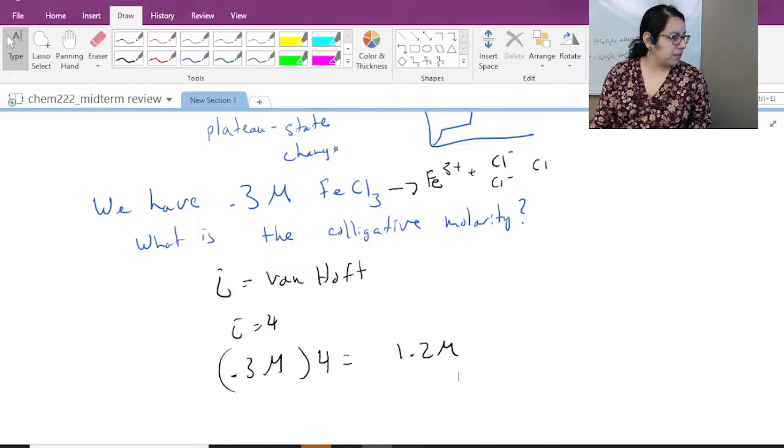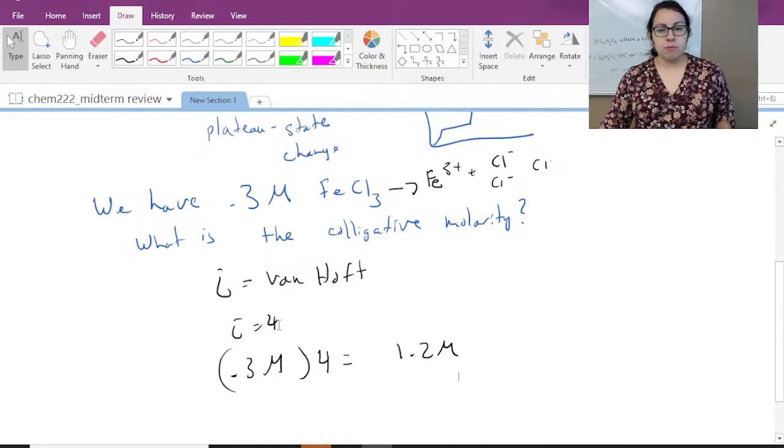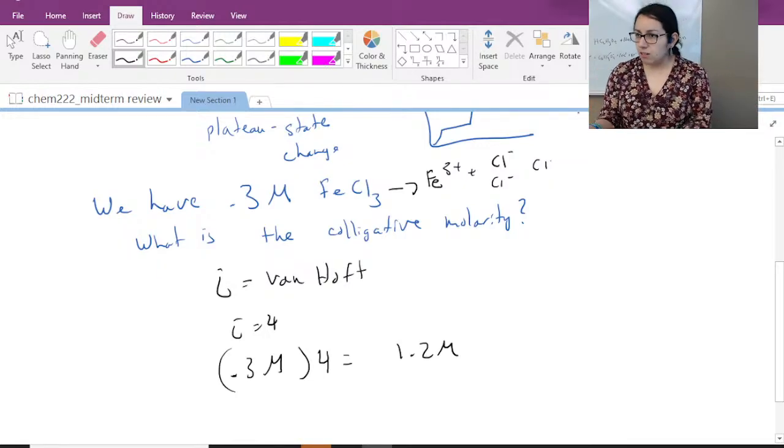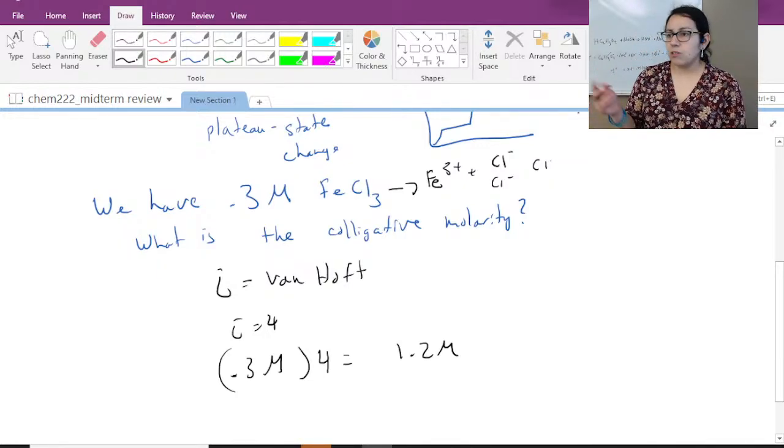1.2 molarity. Where are you getting that from? So 4, we just had to count up effectively how many ions there are. Once you establish that it broke into 1 iron and 3 chlorides, then it's just 1, 2, 3, 4 total particles. That goes back to the non-electrolyte, so sugar is always our classic example. That's just 1 because it doesn't dissociate, right? Sodium chloride was 2 since we have the anion and the cation. What does this colligative molarity represent?